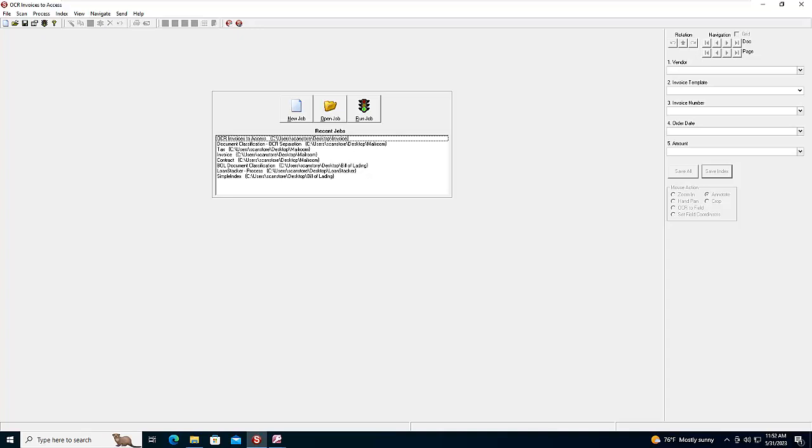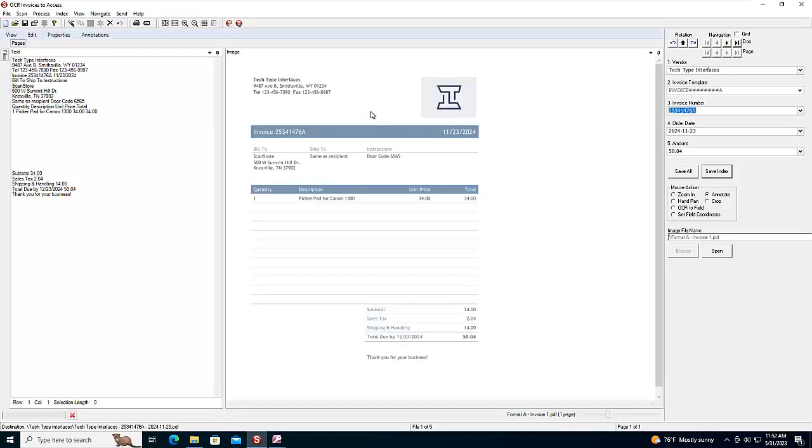With SimpleIndex document classification, you can match the vendor name based on other values that are unique to the vendor. This could be phone number, address, email, website, or any other information that is unique to that vendor's invoice. In this job, we have a variety of different formatted invoices that automatically read the vendor name based on key values that it finds on the page.